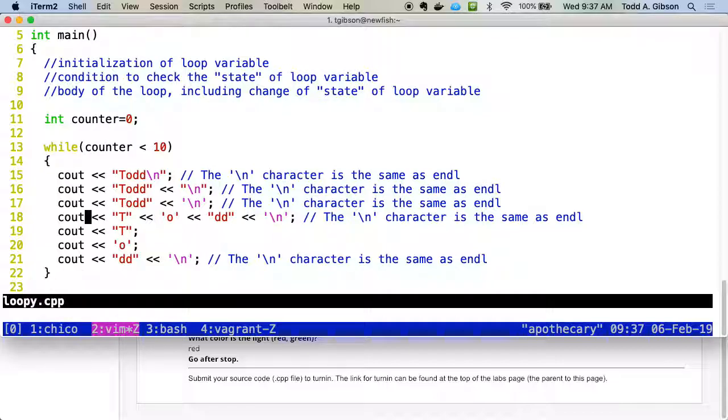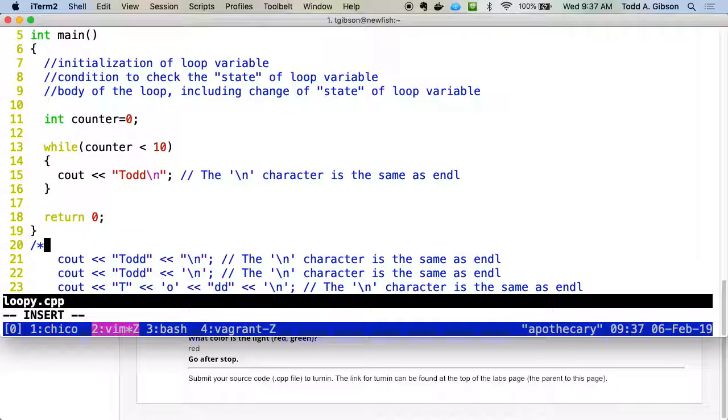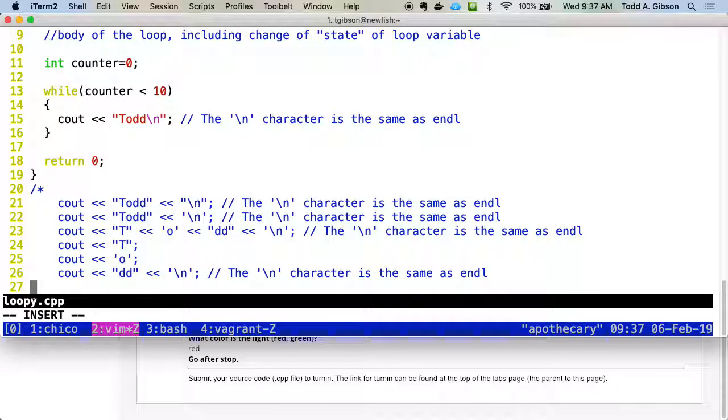So I'm getting a little bit far afield. So let me take lines 16 through 21 and delete those. And what I'll do is I'll put them down here, but I'll comment them out so they're left in the notes that you can look at later. But it's not interfering with what I'm talking about here.